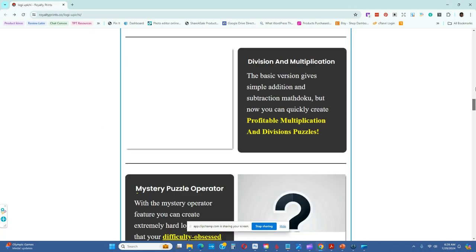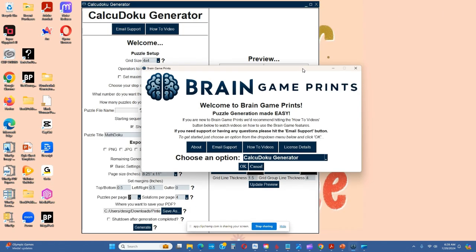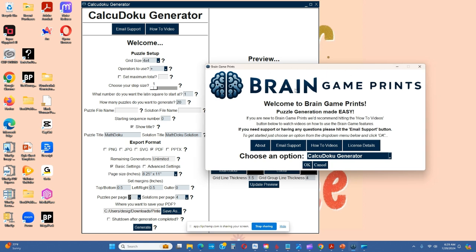So this is a tool that, like I say, you can use for your home use. You can use it to create books and printables to sell on marketplaces like Amazon KDP, Etsy. You can sell it on your own shop. So if creating math puzzles is something that is of interest to you, you might want to check out this new software tool, which is called Brain Game Prints.